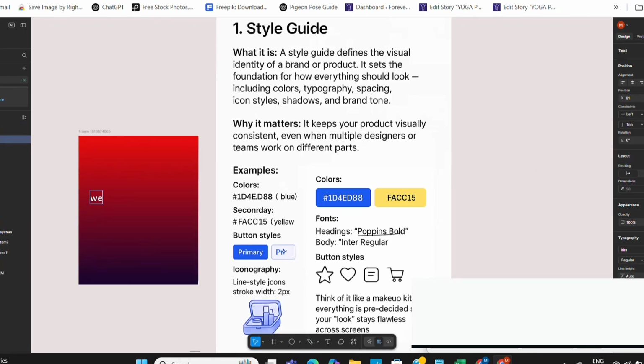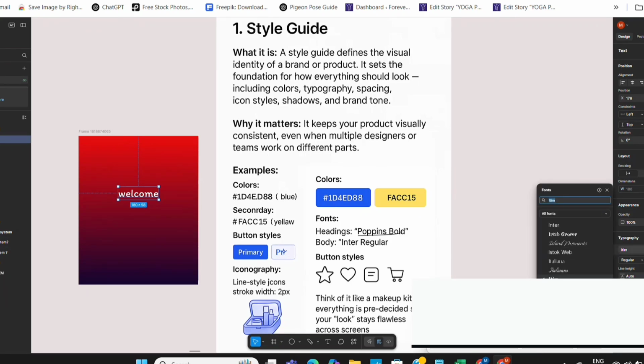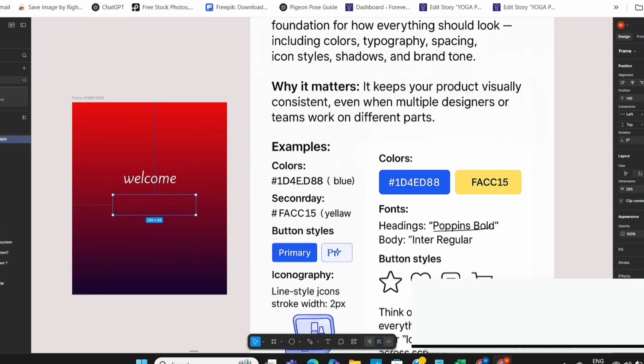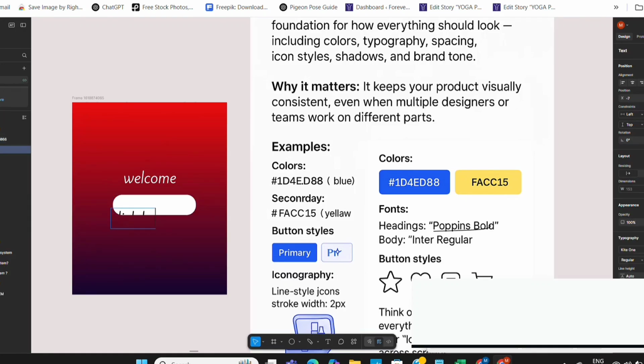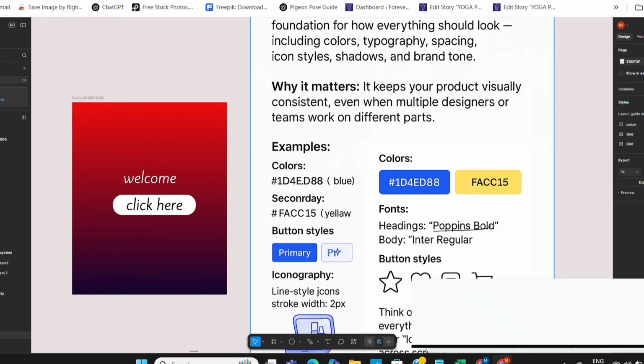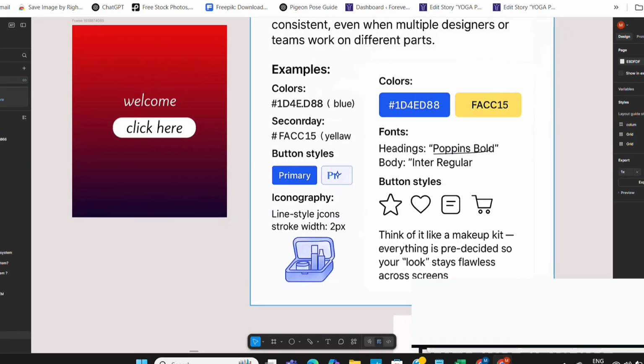Now, which typography? See the typography column. Here you have to click and check which typography will look good, which style will look good. We have to focus on that. Icon style: which icon will look good, button and icon styles, like a star. Color, typography, and spacing: how much spacing to keep between paragraphs or lines.